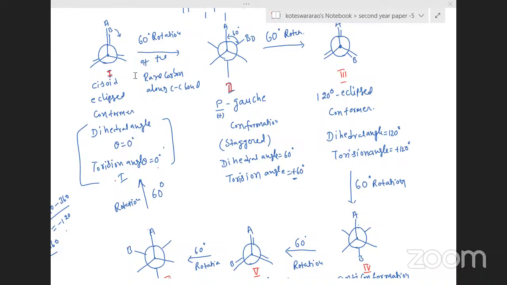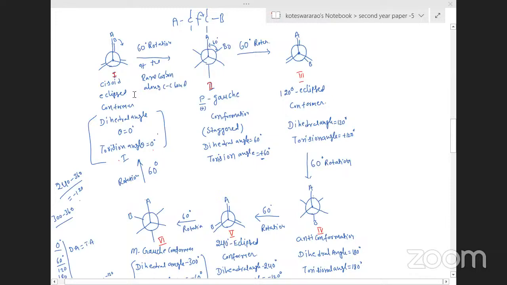With clockwise rotation, if it is clockwise it is plus, and if it is anti-clockwise it is minus. You are indicating the red angle with minus, but the dihedral angle is directionless. Suppose this is 0 degrees and you rotate the C-C bond anti-clockwise by 60 degrees. In such a case, you deduct the value from 360, so 360 minus 60 is the dihedral angle. But the torsional angle is minus 60 in the anti-clockwise direction. So the dihedral angle is not signed, while the torsion is. The dihedral angle is directionless; there is no plus or minus.